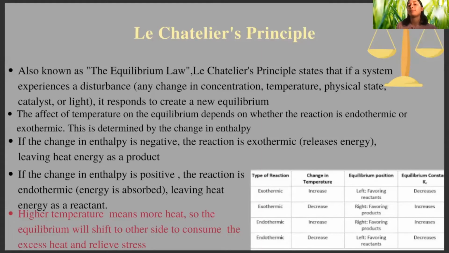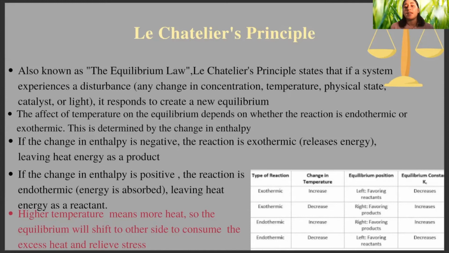The Le Chatelier principle, also known as the equilibrium law, states that if any system experiences a disturbance or a stress in whichever of these factors that I mentioned before, concentration, physical state, temperature, catalyst, or light, it will respond to create an equilibrium. The effect of temperature specifically really depends on whether the reaction is endothermic or exothermic, which is determined by the enthalpy. If the change in enthalpy is negative, then the reaction is exothermic and it releases energy, leaving heat as a product.